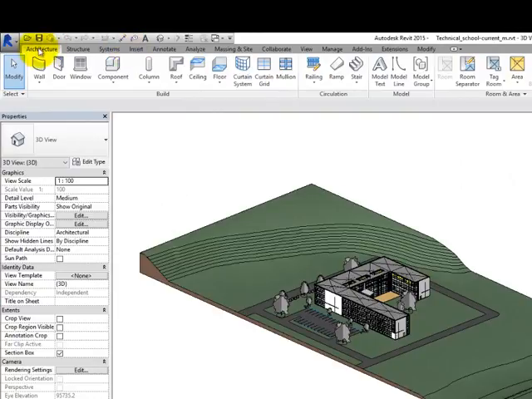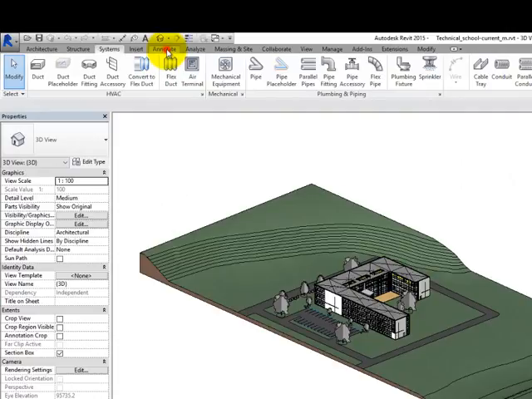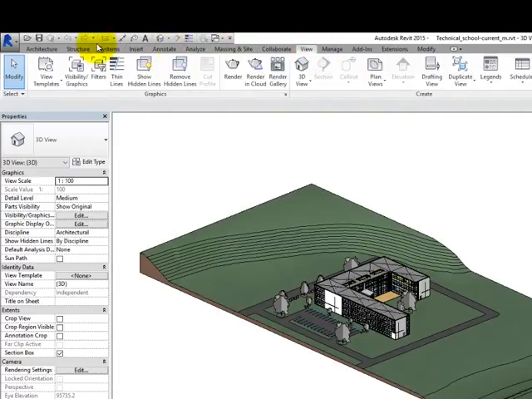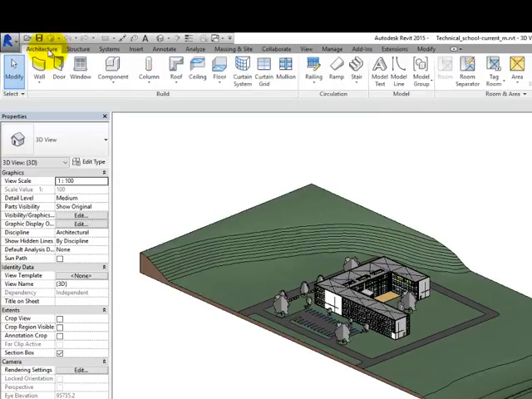You've got the tab. So you can see that's the architecture tab, that's the systems tab, that's the annotate tab, massing and site tab, view tab. They're all the tabs across the top. If I was to go to the Revit architecture tab, below that tab are panels. By panels I mean that's the build panel, and you can tell that because there's a line there and a line there.